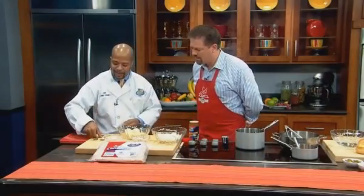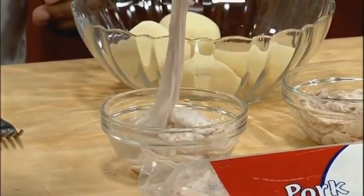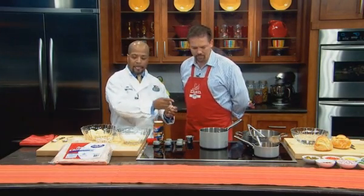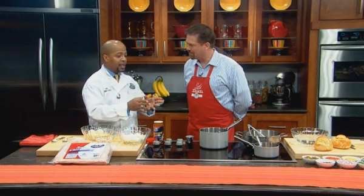These are the clean ones. And as you can see, there is totally a difference. Different color. Yes. After the cleaning process, it's actually a one-pot method. So what we can do is add our chitlins in, and then we typically have onions and potatoes also that we put in there, and then we'll add our seasonings, add our water, and just let it go. So we're going to put it in here? We're going to put it in there. All right, here we go.